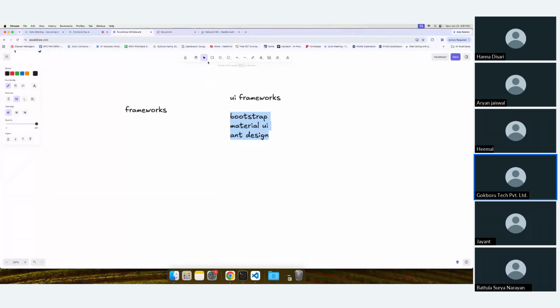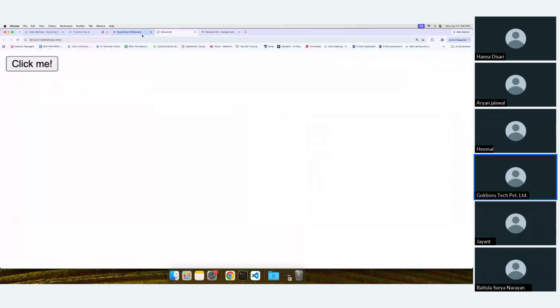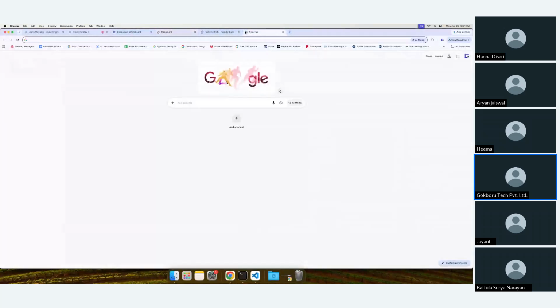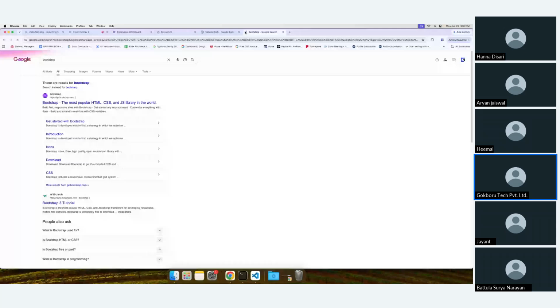It's simply like writing the HTML tag, and you already get the design from the very start. So you don't have to write the CSS. Like in Tailwind, you have to design everything on your own, right? But with Bootstrap or Material UI, you'll have to use their own design.